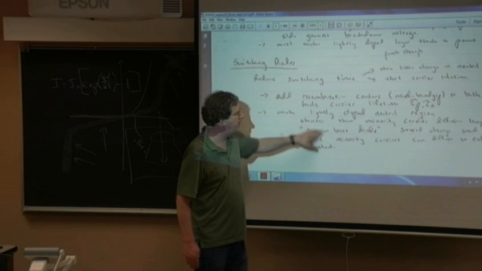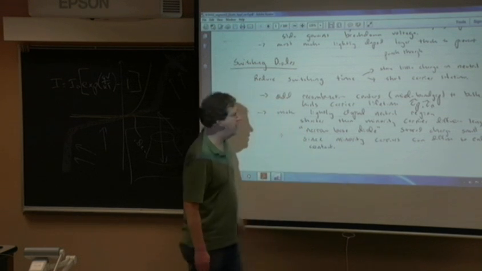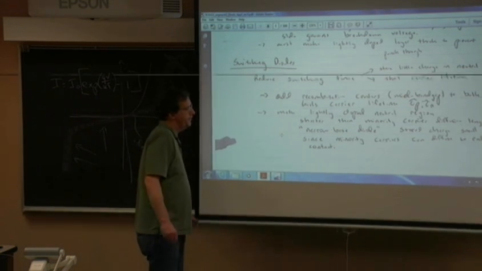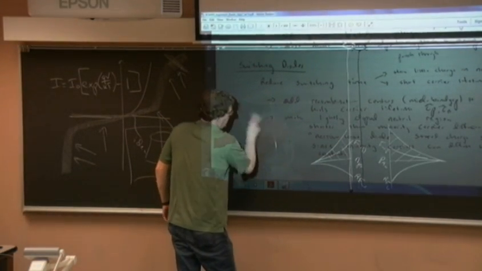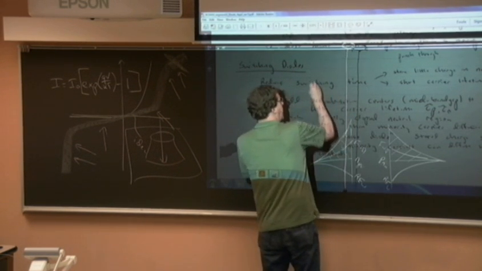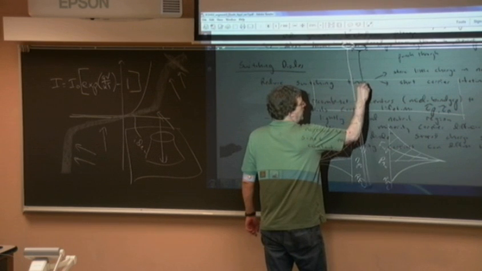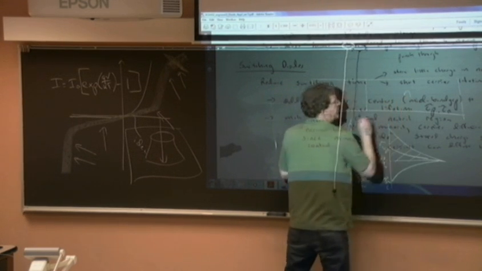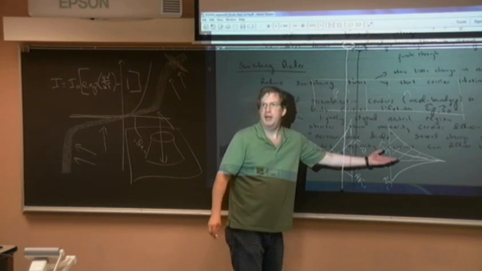So if we have a narrow base diode, then the stored charge is also small, since the majority carriers could diffuse to the end of the contact. That's a little harder to draw, but I think I can pull it off. Think of this as representative of a piece of semiconductor, and this would be the metallurgical junction. Make this P-type and this N-type, and the depletion region is nominally here, as it maps onto here.